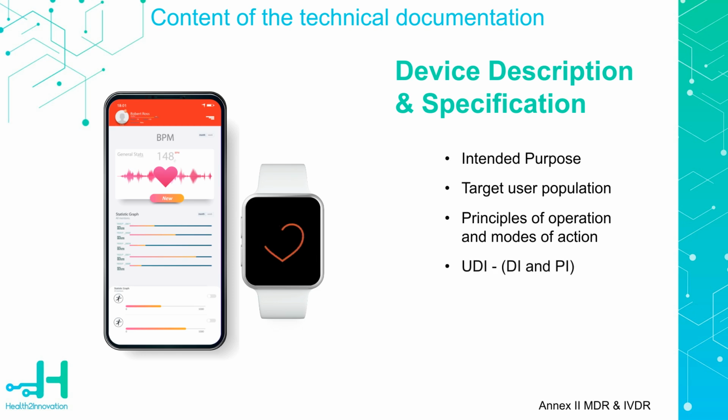We'll also need to state information on traceability of the product. Each smartwatch is assigned a UDI, which includes a device identifier and a production identifier. The DI is a fixed code that identifies the specific model of the smartwatch, while the PI includes information such as the serial number, batch number, and manufacturing date.